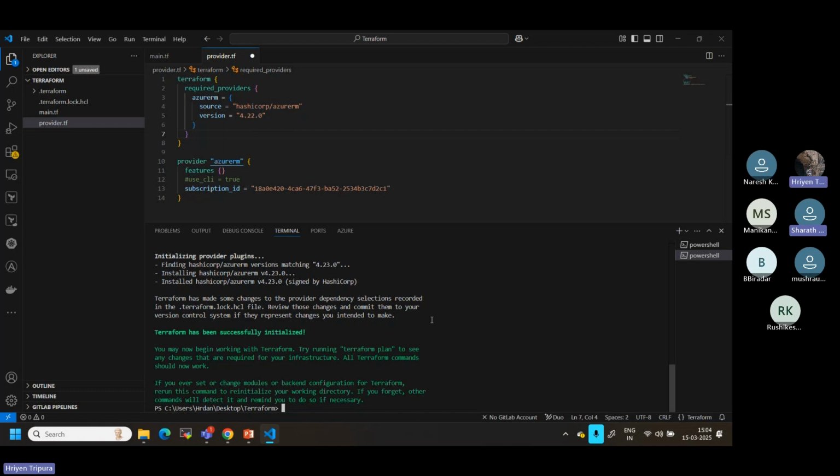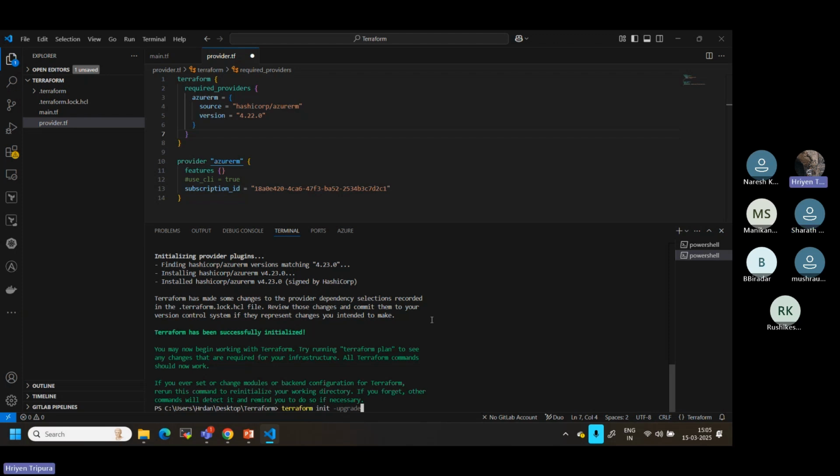One doubt. I have deployed all my infra now. I got a request to upgrade the version from 22 to 23. If I go and update here and just use init hyphen upgrade, will it affect any of the resources or will it go smoothly without any downtime? Yes, nothing will happen.